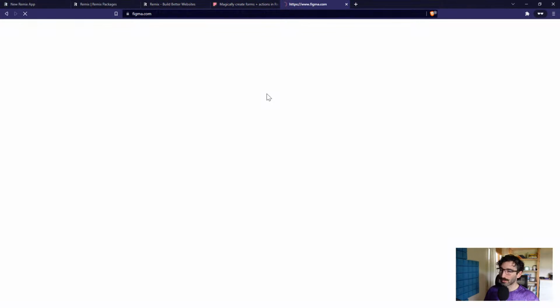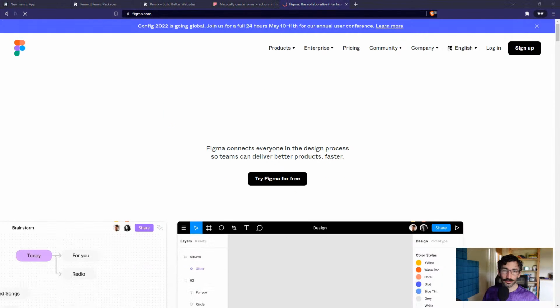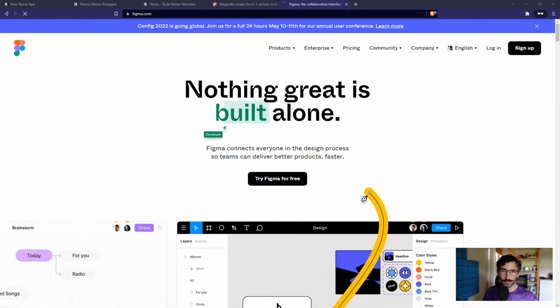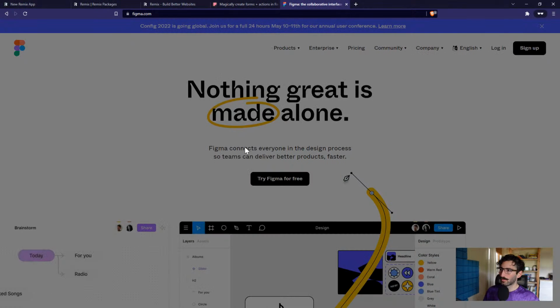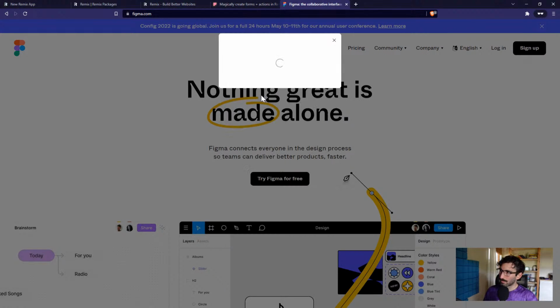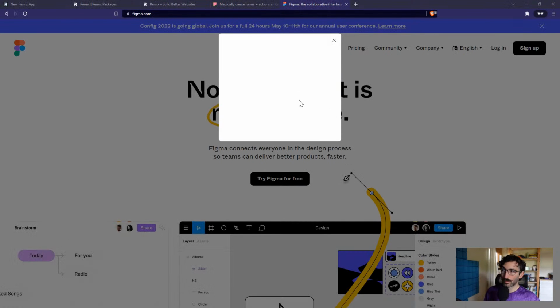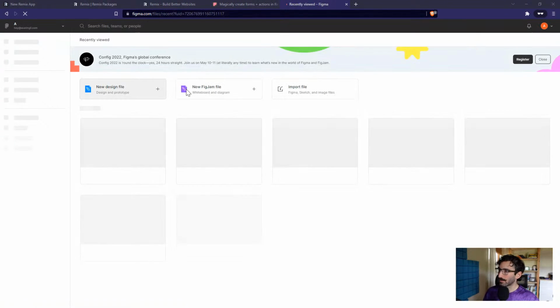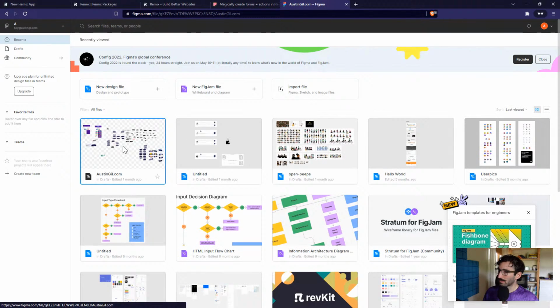Let's see if Figma will open here. I just need to get my password. Okay, cool, we are authenticated. Hopefully I don't have anything private in here. Nope.